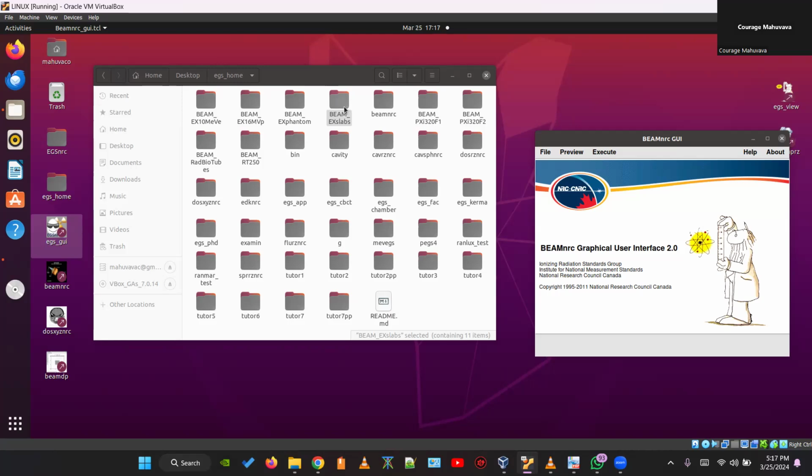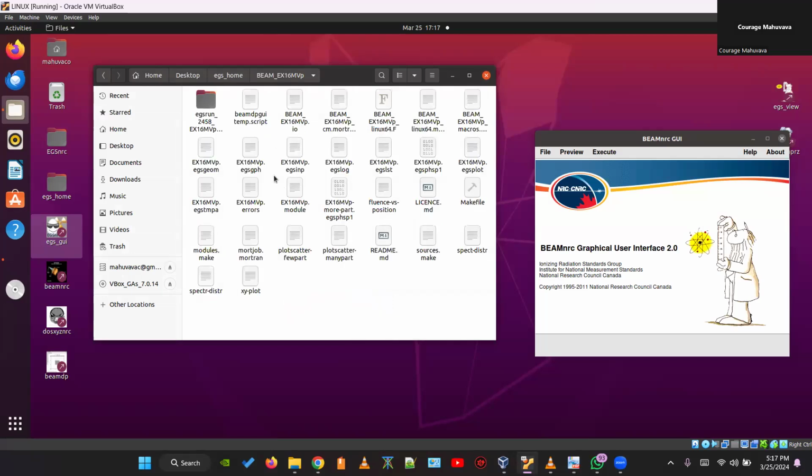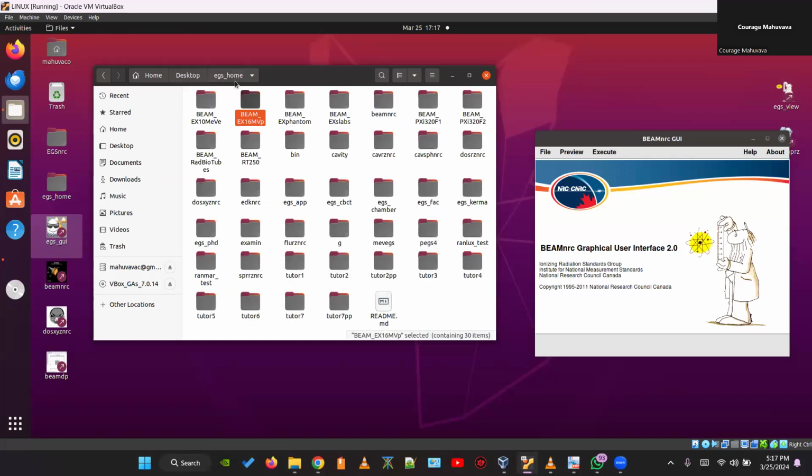The input file itself is within the EGS home, and then you go to the Linux folder. The 16 MVP is the one we did. So you look for the EGS INP, the EGS input file. That's the input file, within the Linux folder itself.